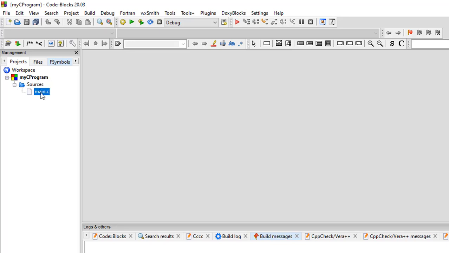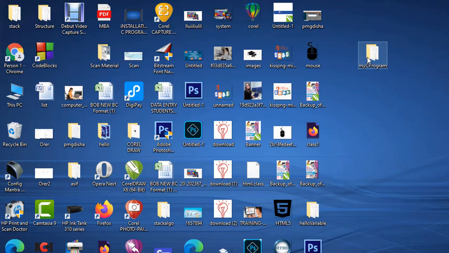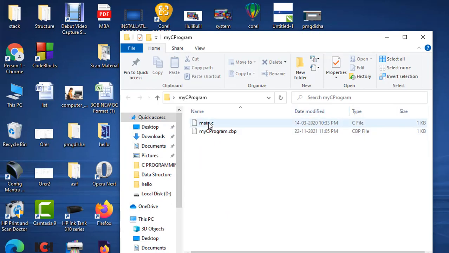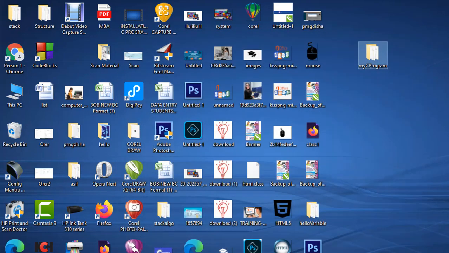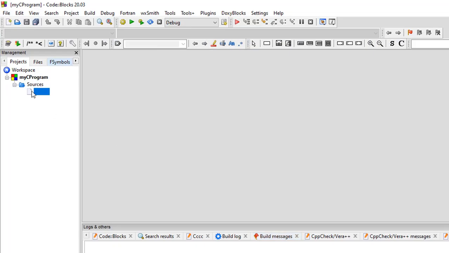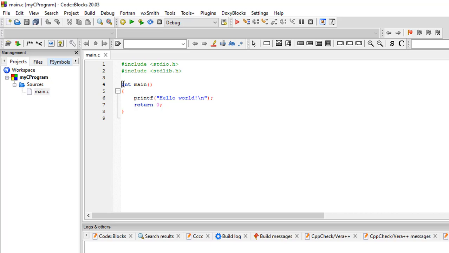This is the file where I have to write the code of my program, and it is contained in the my C program folder. I will access it from here, and I will write some code in this main.c file.